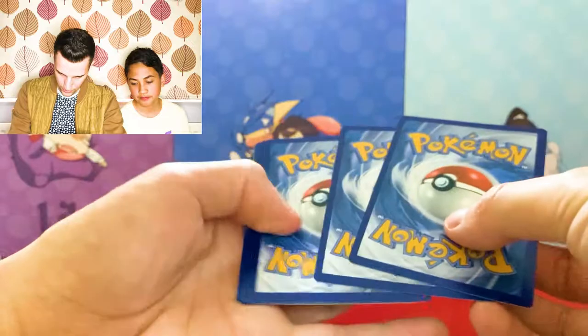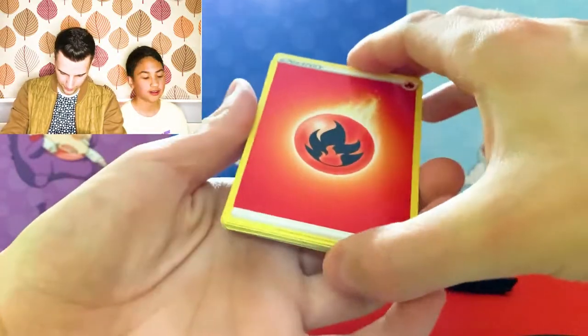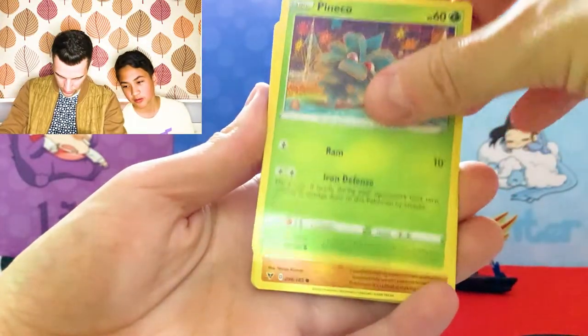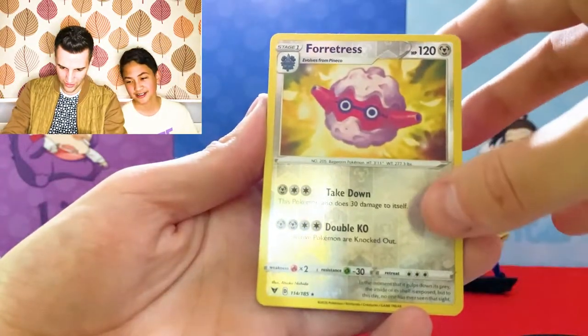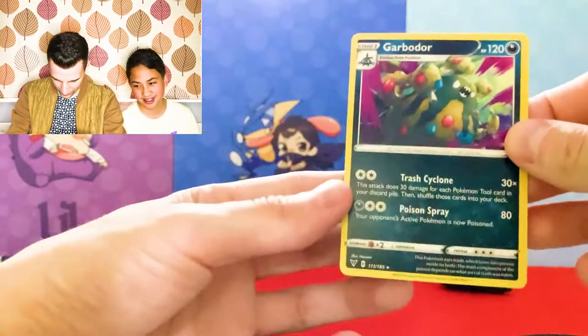Online code. Grass. Water. Psychic. Oh. Fire. Excadrill. Nuzleaf. Electrike. Pineco. Mudbray. Reverse. And the rare, Garbodor non-holo.